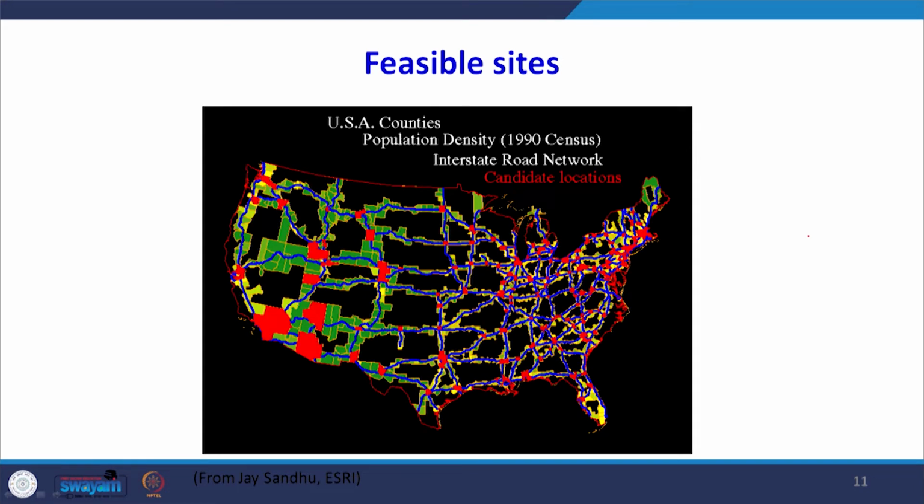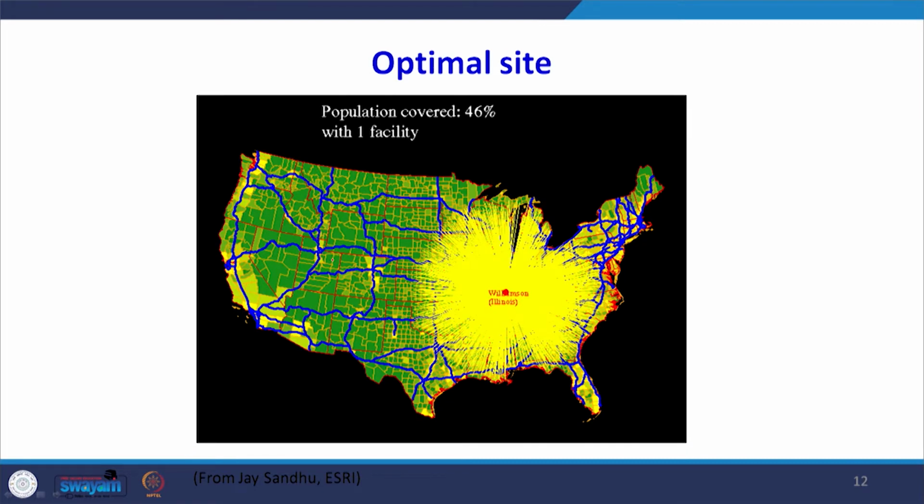Now, on the basis of that kind of analysis, one can carry out some kind of a tentative analysis of the possible locations. So, this is called the candidate locations, and you can see those bigger spots are indicating the possible locations where the population is also high and the area is also connected by the road network. Now, you have to narrow down, suppose you get 20 possible locations, you cannot actually start your warehouse at those 20 locations. So, again it is an optimization problem, you have to optimize the things.